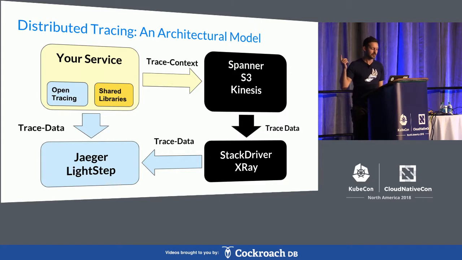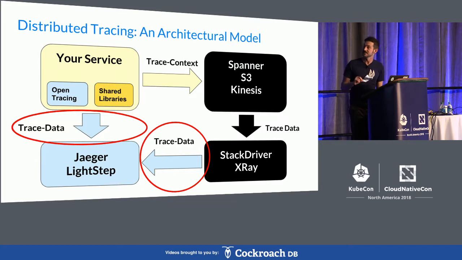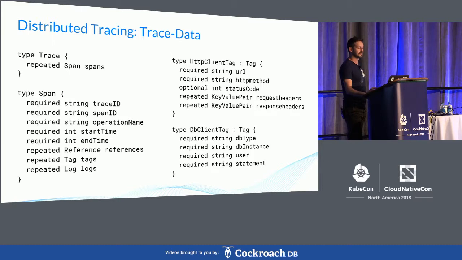There's an architectural model here. The part that I'm interested in is this trace data. Whenever you're exporting your traces out of your system, that has to come out in some kind of data format with some kind of data schema. And I want to explore some really interesting things you could do if you took this data schema and had some standardized way of doing it, something standardized enough you would be comfortable reusing this in other environments, like your development environment.